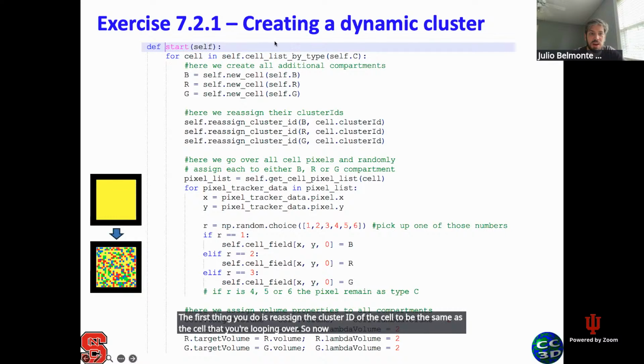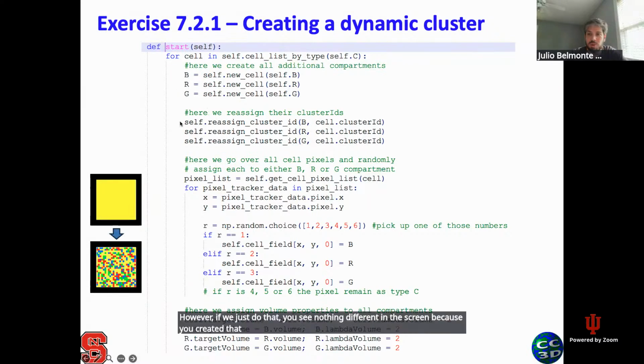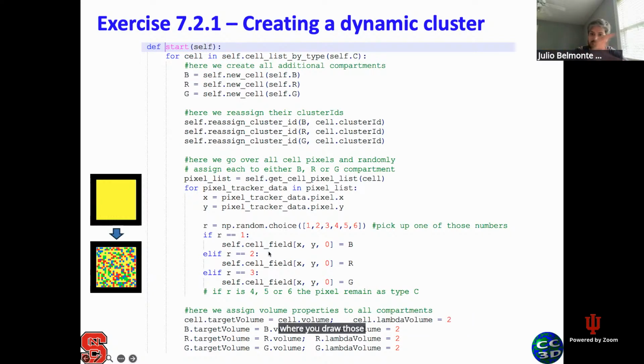So now they all are part of the same cell. Okay. However, if you just do that, you see nothing different on the screen because you created that cell B, R, and G, but you did not place it anywhere in your lattice. So the next step here is actually where you draw those cells inside your C compartment, your C cell.